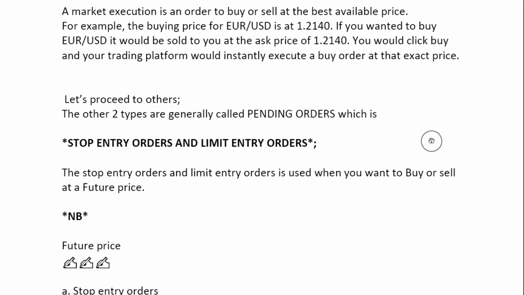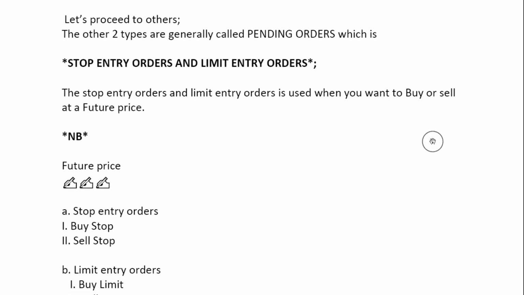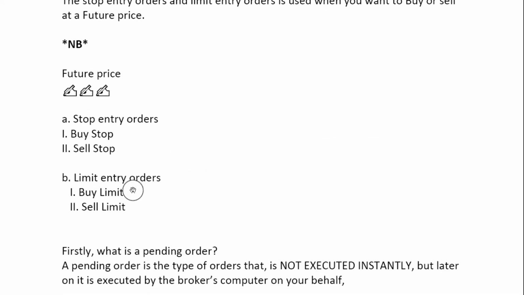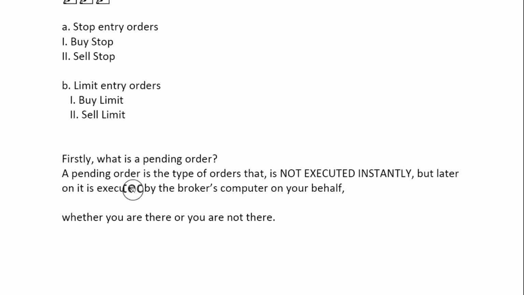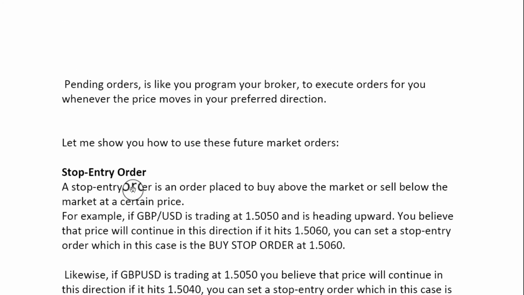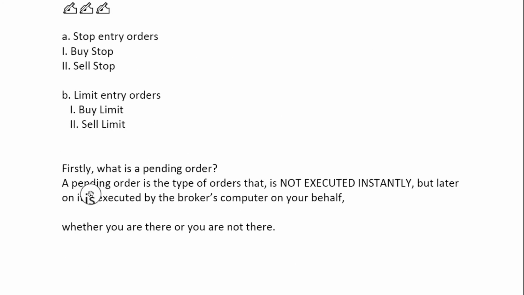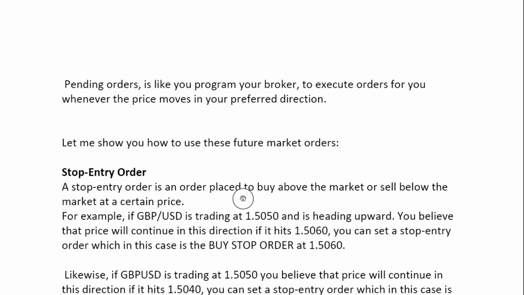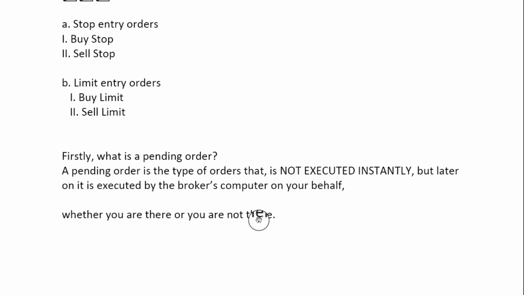Okay, but when you are using pending orders, either the stop entry orders or limit entry orders, we're going to see how that takes effect. Then we said a pending order is the type of order that is not executed instantly, but later on it is executed by the broker's computer on your behalf. Whether you are there or you are not there, they are going to help you execute that order.